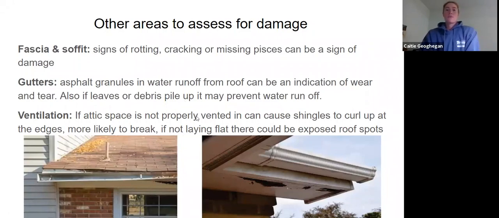And then this other picture, we can see our soffit. This is soffit here. This is fascia where our gutter is attached. If this is wet and rotting from this point, it probably means there's a leak coming from the top of our roof, because it's not raining upside down enough for that to be an issue. It is going to get wet in storms and stuff, but it shouldn't be rotting like that. So if you're seeing stuff like that, also time to address it.